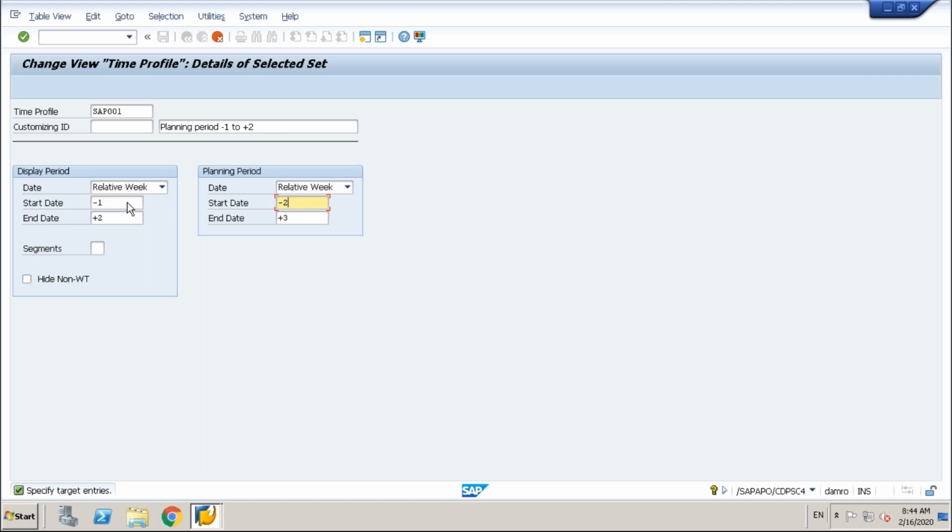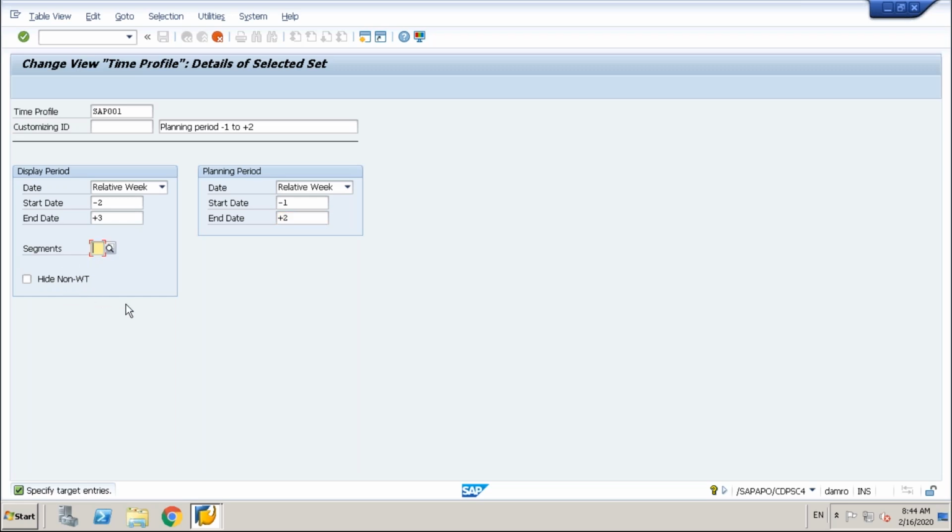Or else you can say for display I want 2 weeks in the past and 3 weeks into the future. I want to see that, but planning should happen only 1 week in the past and 2 weeks in the future. I know these things you will see when you know what the segments are.